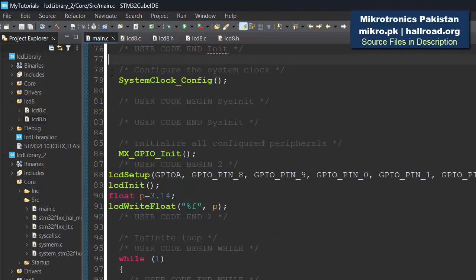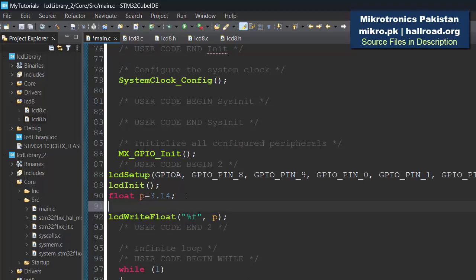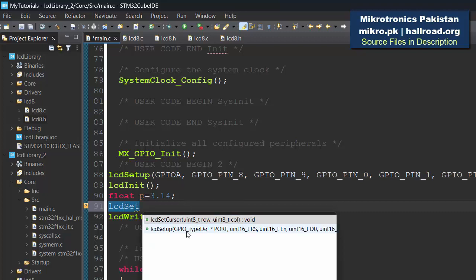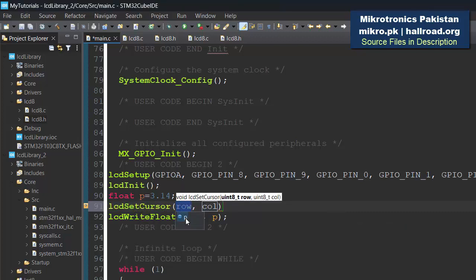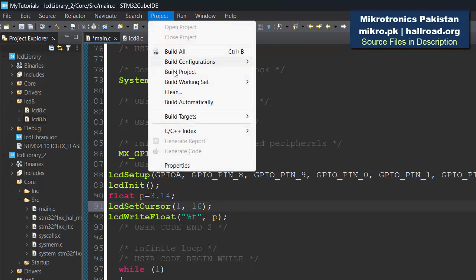So when we want to set the cursor position, let's say if we want to display this number, and before this number we want LCD set cursor row. 0 is the first row and 1 is the second row, and column, let's say I want to place it on column number 16, semicolon, and then I display this character and this data.